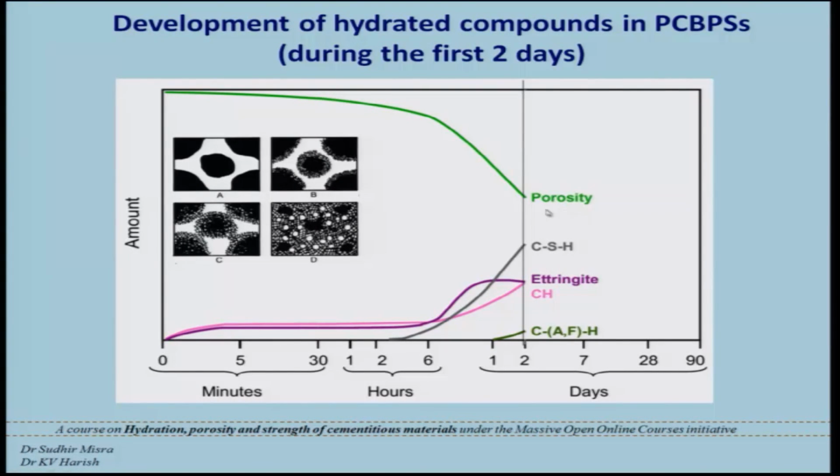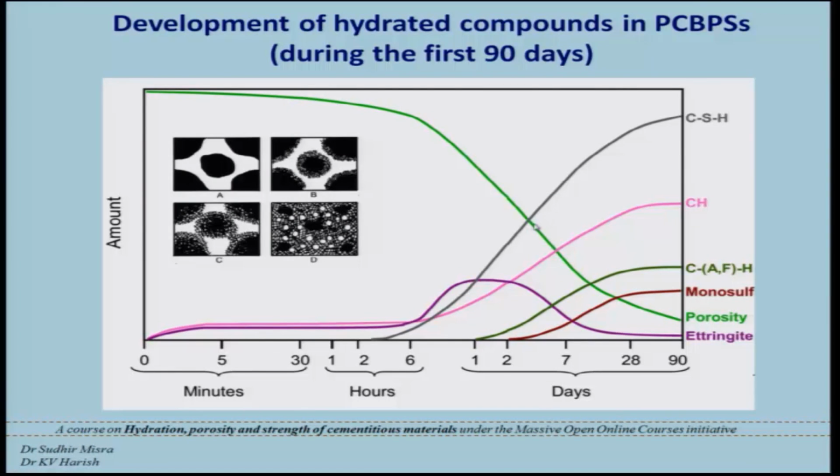So, there is some correlation, and researchers tend to admit that the porosity is largely decreased because of the presence of calcium silicate hydrate. But also remember that the other products like ettringite and calcium hydroxide also increase, but not to the level of calcium silicate hydrate gel. Now let us take the next figure, which goes up to 90 days. Now what you find is that the calcium silicate hydrate gel grows substantially, and you also see that the porosity decreases steeply and finally reaches a low value.